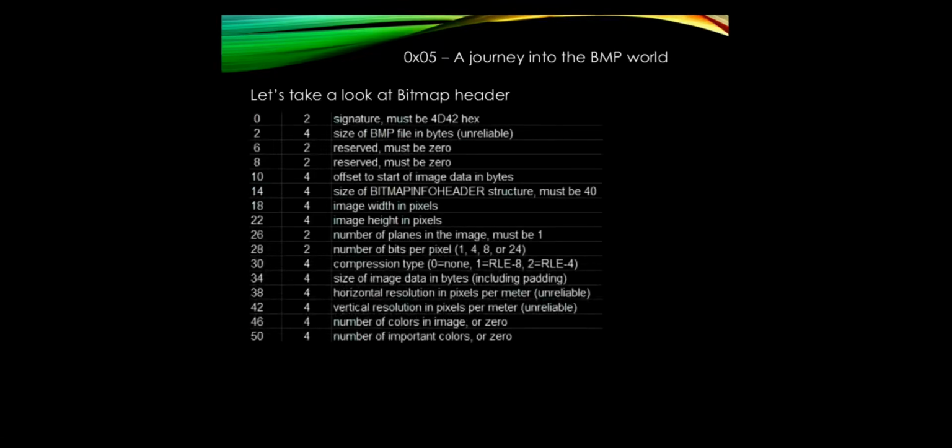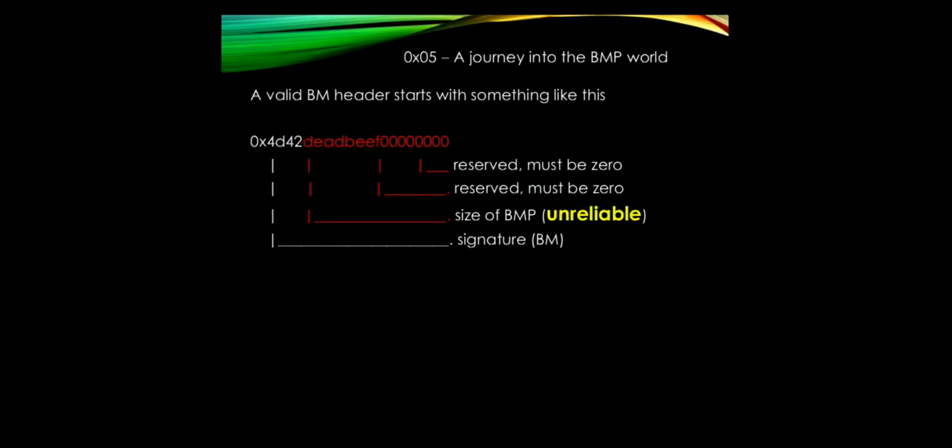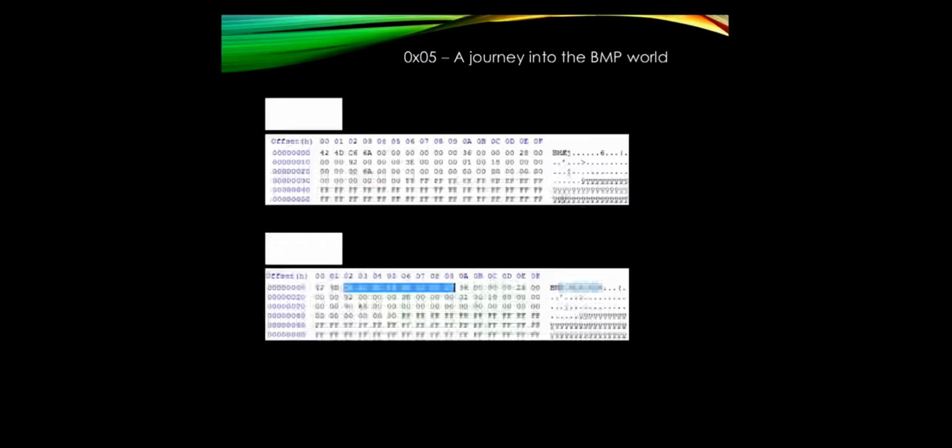And the cool thing about the RFC regarding bitmap is that it says the next 4 bytes used by the bitmap format are not reliable as a size for the image, which basically means that they're not used by the bitmap parser. So that's quite interesting. Basically, we know that to have a valid bitmap header, we need the capital B, capital M, then probably whatever we want, then the rest of the mandatory header.